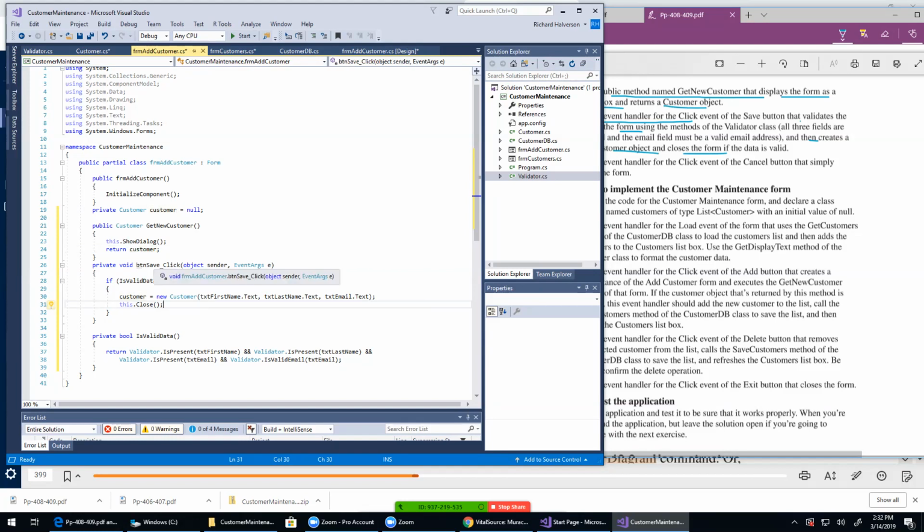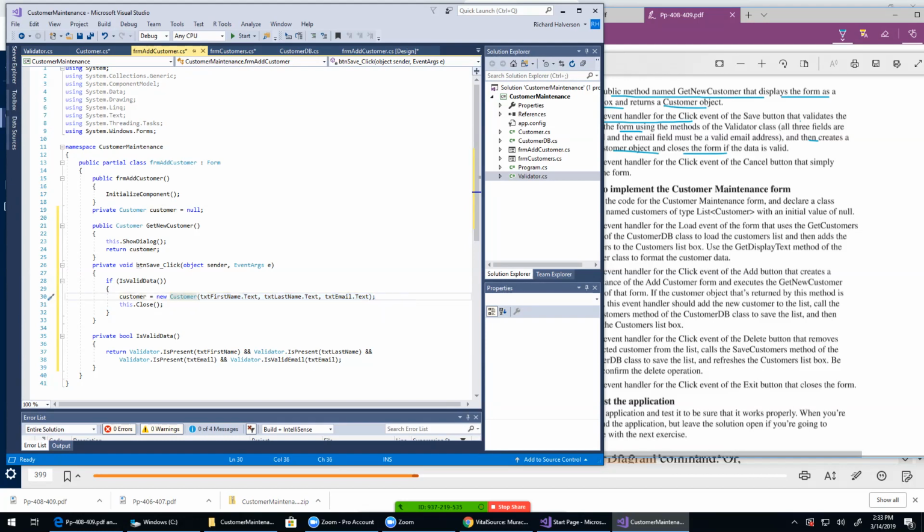It'll have a value once this save button is clicked, and this is the constructor for creating this new object that's got customer data filled into it already.